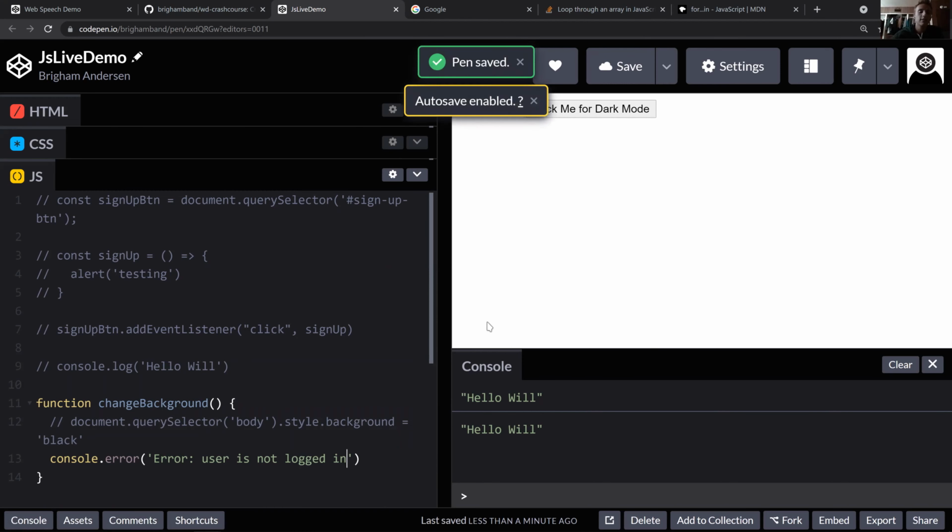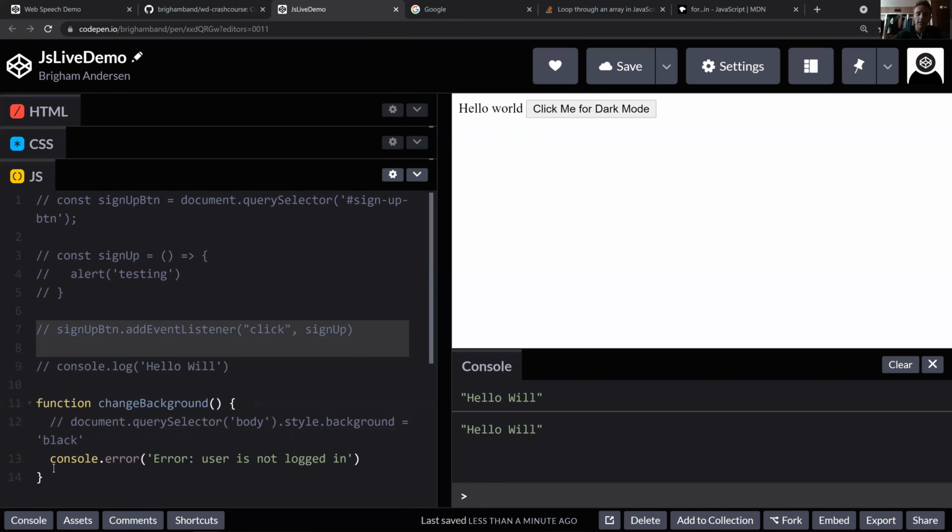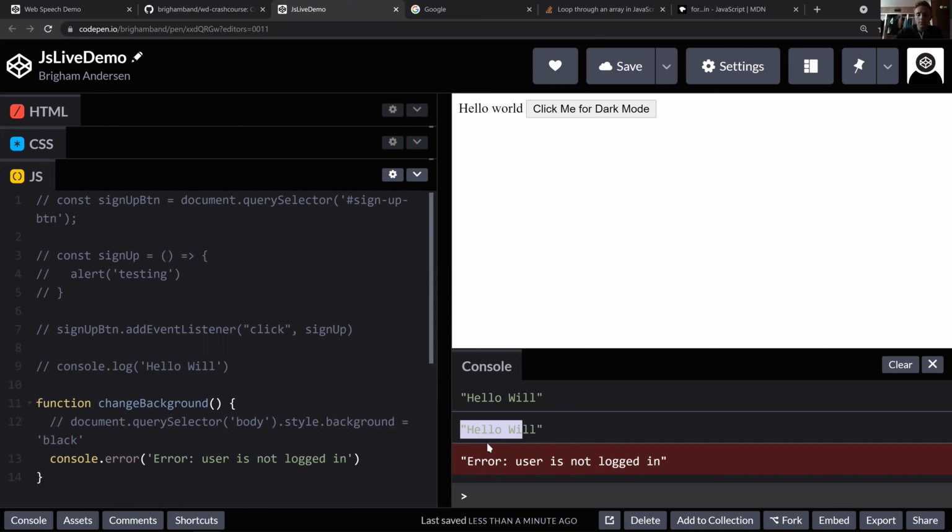Once again, I hit save, but this code hasn't shown up down here in the console yet. That's because the code isn't in the main line of the code, but is indented within a function, meaning that code is only going to run when we run this function. To run the change background function, if you remember, we hit this button. So watch the console and see what happens. Excellent. So we hit click me for dark mode, and here it goes. Instead of printing a normal message, you'll notice the background color is red and it prints out the message we told it to.